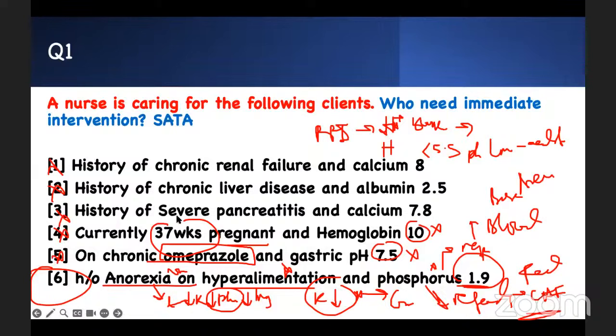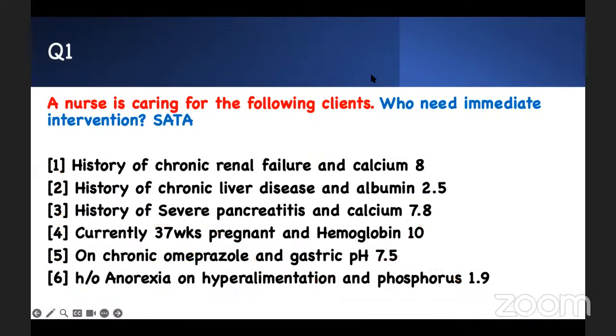This is how you do B-sharp. If you don't know how to do prioritization, check adapt and close. The easy way to attack all prioritization. It's not that hard. You don't have to memorize anything. Just look at each question, each situation: what is the problem? Use your content, attack them one by one. You can see, oh, I don't have to worry about it. Normals look fine. Abnormal, but is this what you expect in that patient? Yeah, then just move on. So number one down. So number 6 is your right answer.